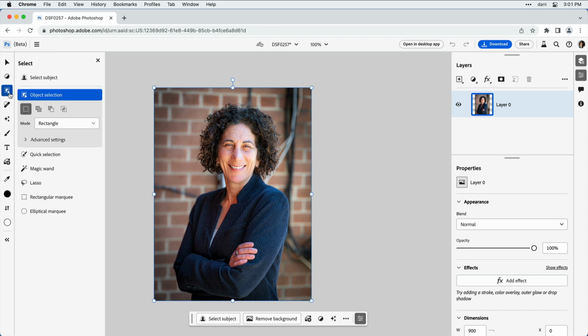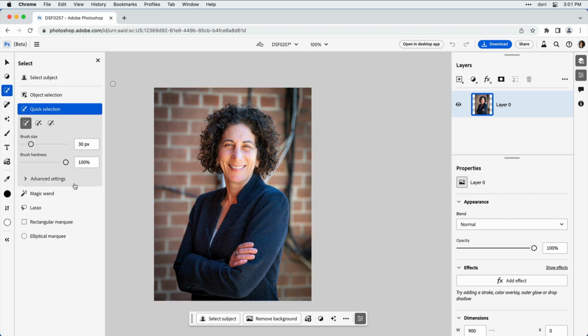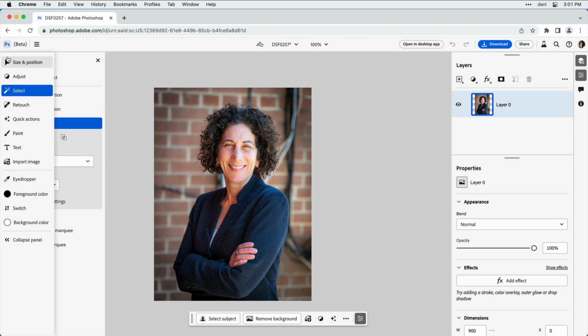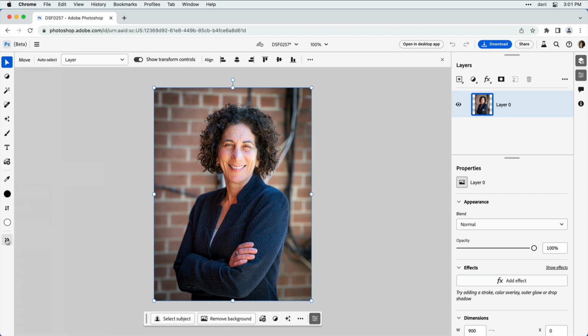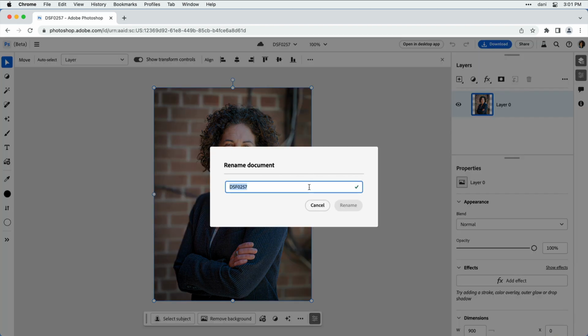When I click on a category, a second panel opens to the right, revealing all of the tools within. I can always collapse the panel to save some room by clicking on the arrows here. Now when I hover over each tool icon, the collection panel opens up to the right automatically. Towards the top, I have some document level controls, like the name of the document. I can rename the document by clicking on it, and then in the drop-down, selecting Rename.